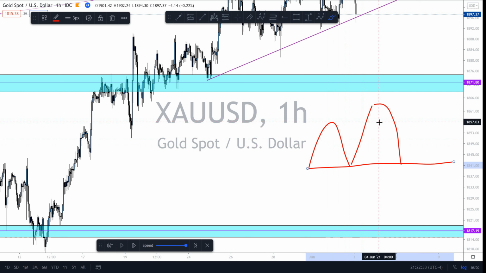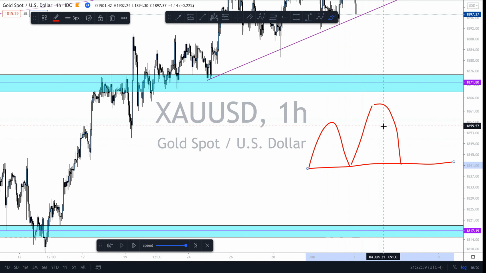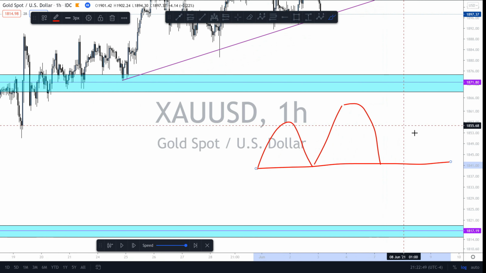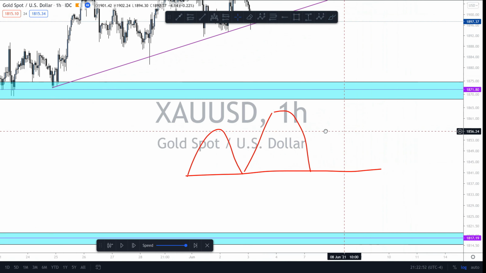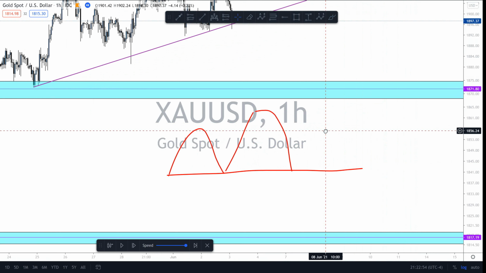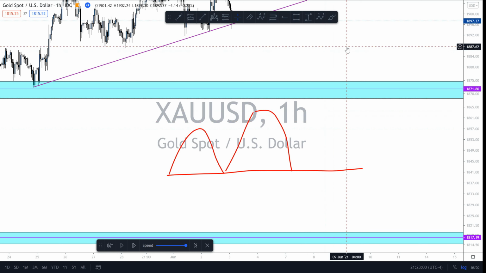For me, this is where I start to look out for my entry with respect to the head and shoulder pattern, because I'm a bit more aggressive when trading this pattern. So not just looking for random entries and hoping that it would turn out to be a head and shoulder pattern, I observe the overall market trend and structure and see exactly what's going on using trend lines and my fib tool as well to look for the best entry, so I can get within the market with a sniper entry for maximum pip potential.